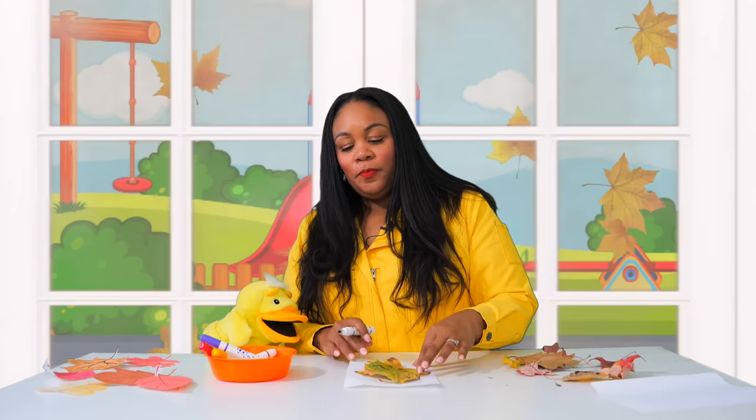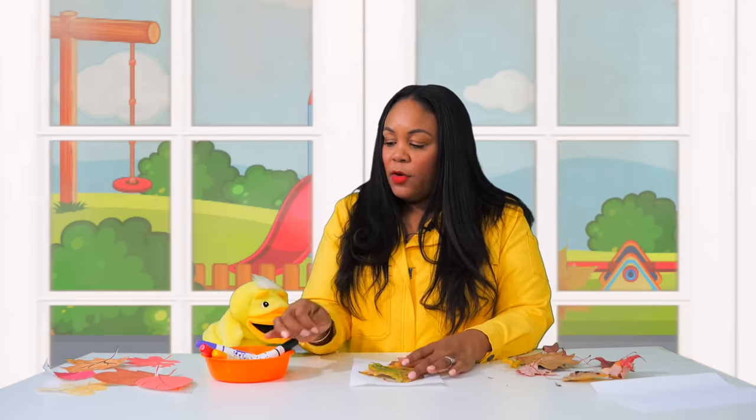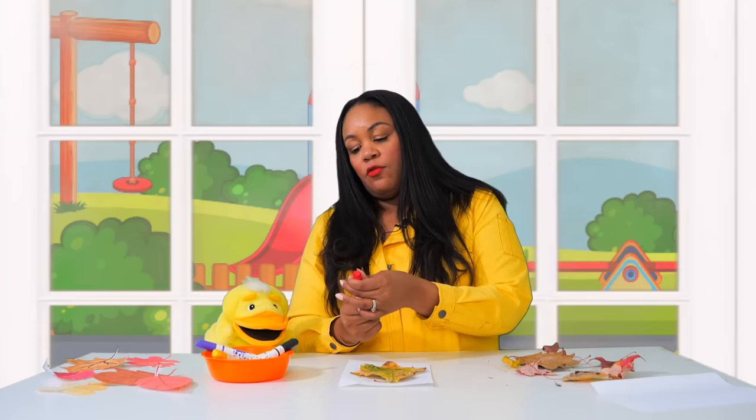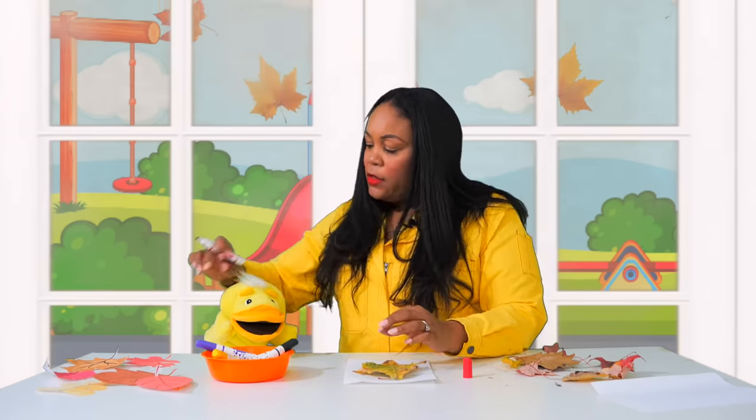Wow. Okay. And now we can add arms and legs. So now I'm going to add some arms. I think I'll use the red marker. How many arms, Duck Duck? 1, 2.